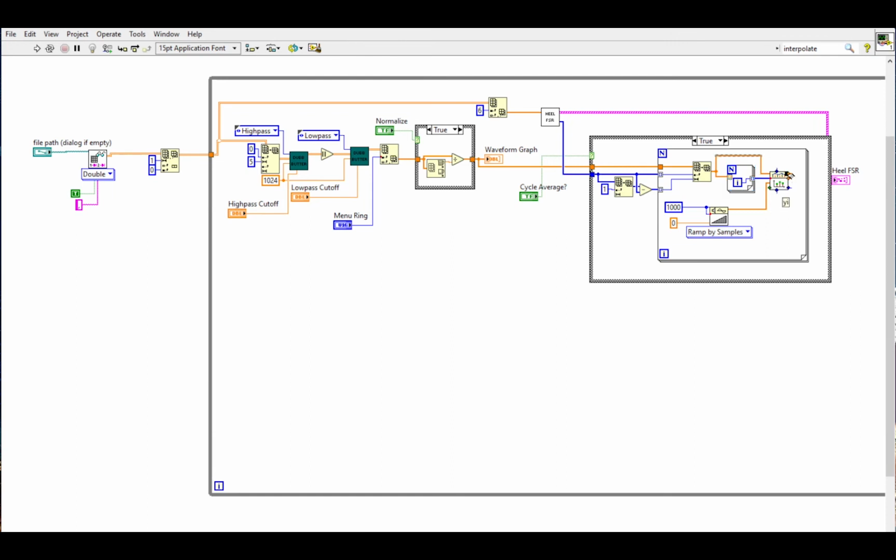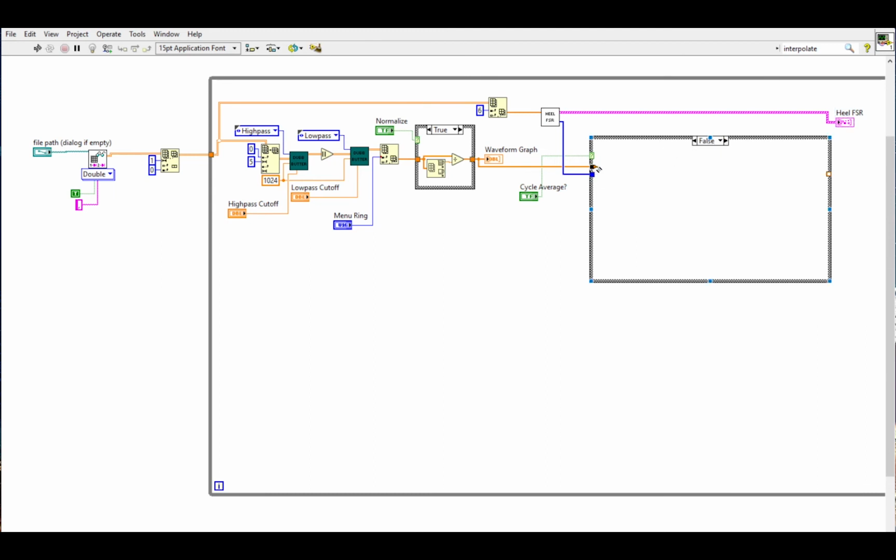And from that, we'll wire our YI out of the for loop, and then also out of our case structure. Now, in the false case of our case structure, we're just going to pass our signal through.